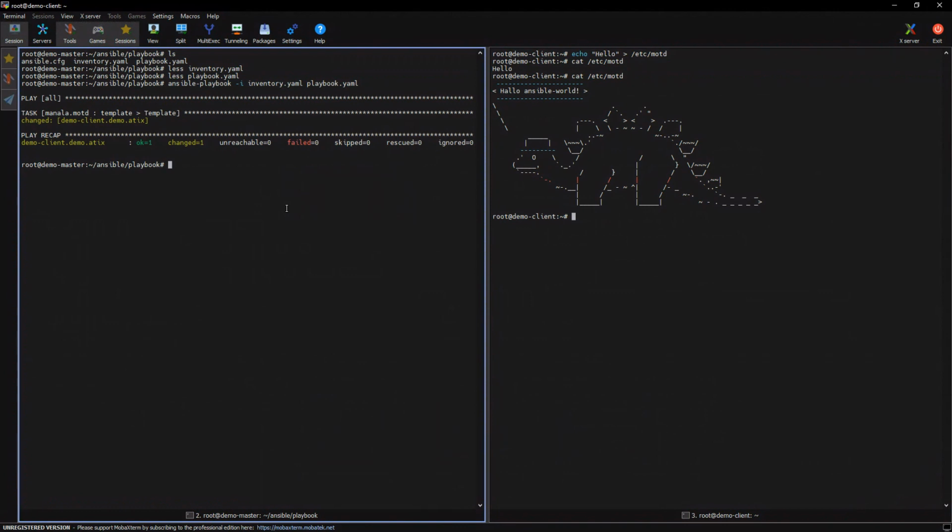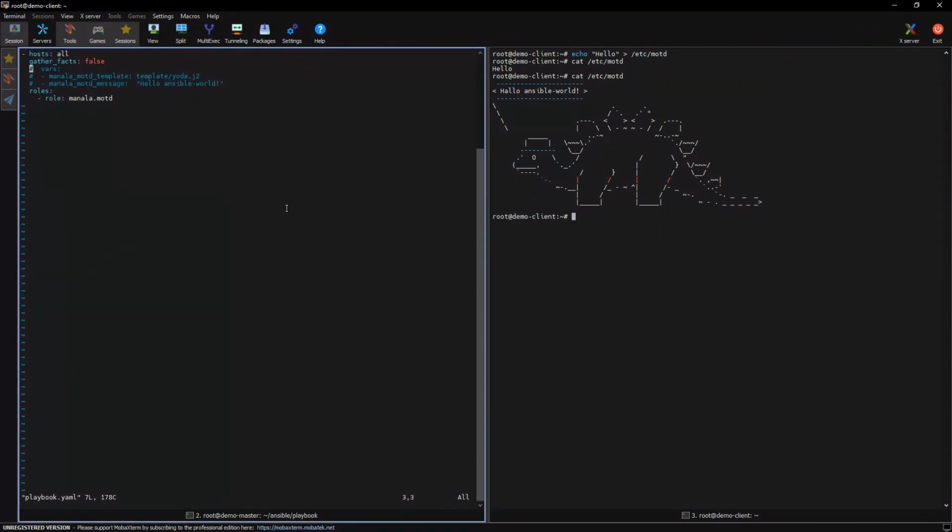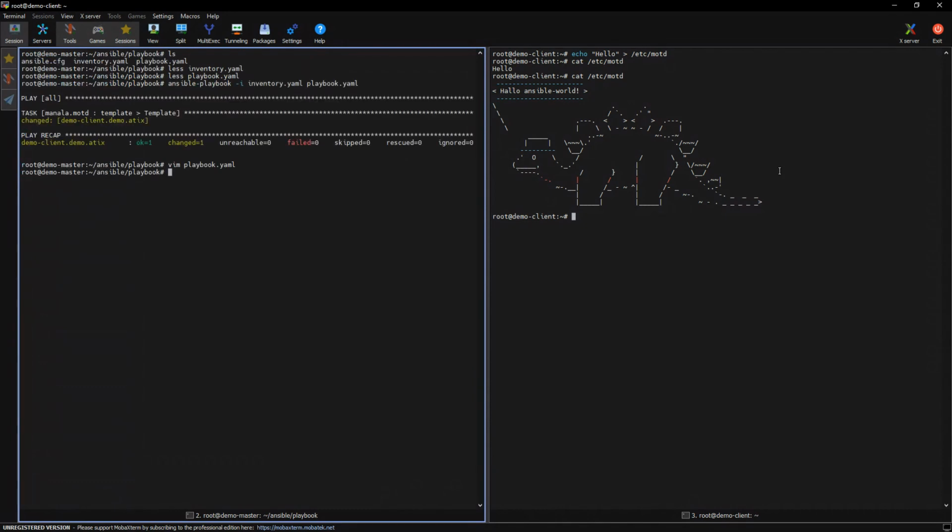And if I now want to configure something away from the default of the role I used, I can add some variables. Those can be in a variable file structure, or I can add them in the inventory or the playbook itself. In this case, I want to change this hello, and I want something else than the dinosaur. I know that there are different templates available because of the documentation of this module.